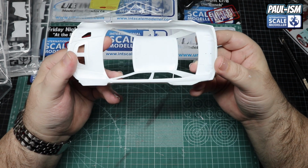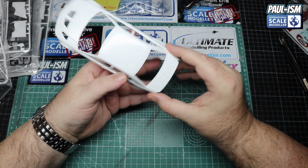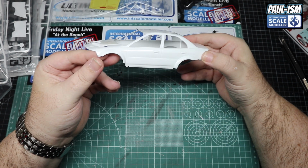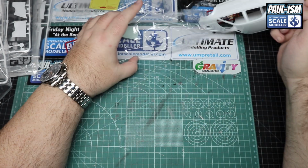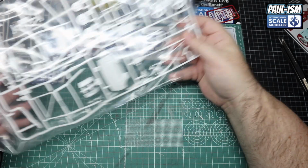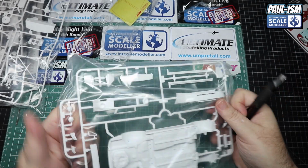Got some holes underneath to drill for antennas and aerials and what have you, and some holes on the boot lid for, I assume, the spoiler. So nothing really there that's going to give us any trouble at all. Now, like I say, there are some bumpers to glue in place. They are specific to the WRC car, I believe. So we'll grab those first. They are here, and we'll have a little look.